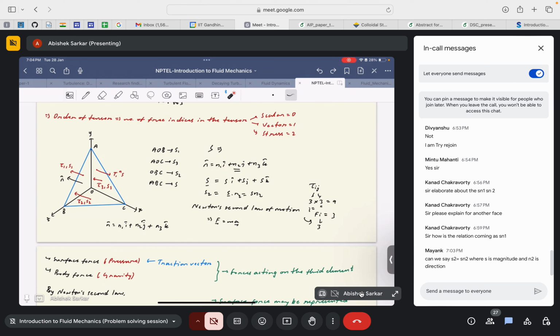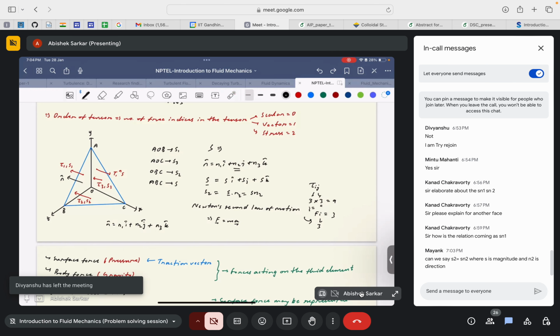So in this case I've taken it as N2. The vector along the y direction would basically be n, sorry, j cap. Okay, basically j cap. So it will give this particular value. I'm just trying to correlate whether it is correct or not, but I think that's how we are able to obtain it.